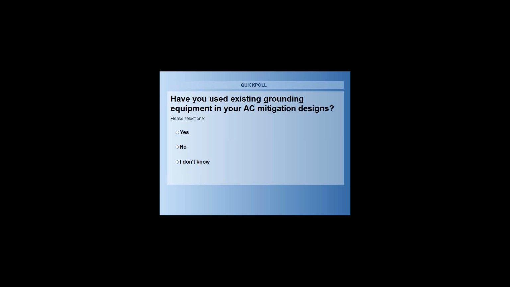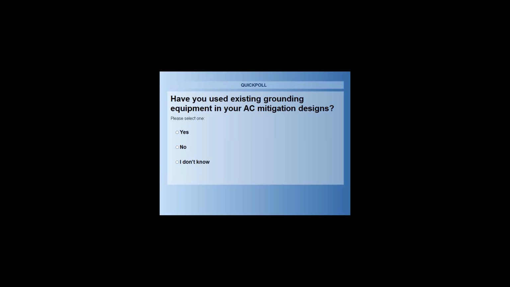Now it's time for our second poll, and just trying to get a feel for where you folks might be in your own ACLM system designs. Have any of you used existing grounding equipment in your AC mitigation designs? And the choices that you see in front of you are simply yes, no, or possibly I don't know. So we'll give you just a minute to reply to that, and then we'll be off and running again.